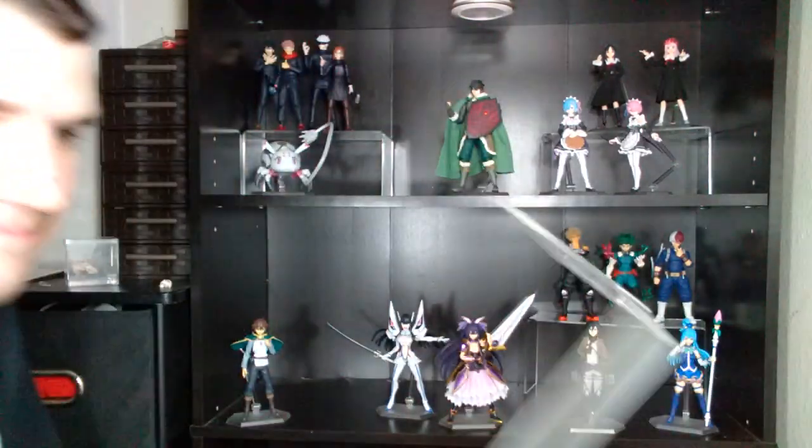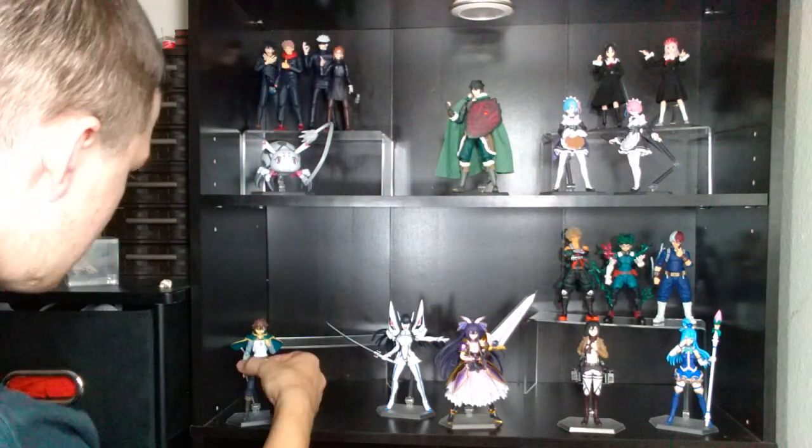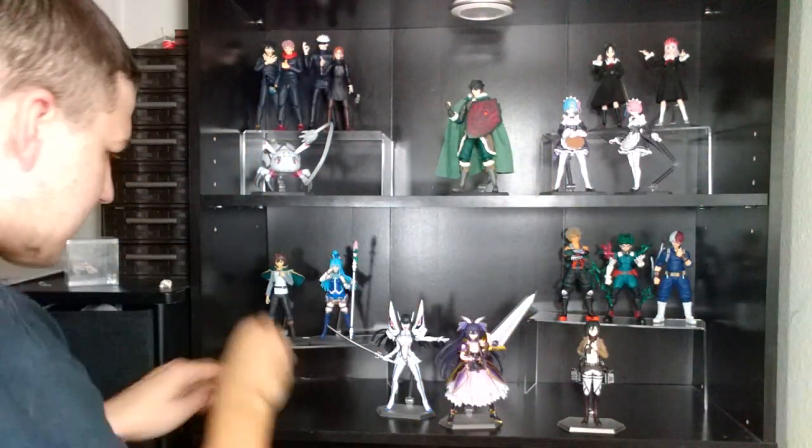So that's gonna make this shelf look a little bit less cluttered. I might push the JJK team together a little bit more as well. That would also make it look a little less cluttered. Let me see here, just push them together here. Okay, there we go. Nobara. There we go. I think, what do you guys think about that? Yeah, it looks pretty good like that.